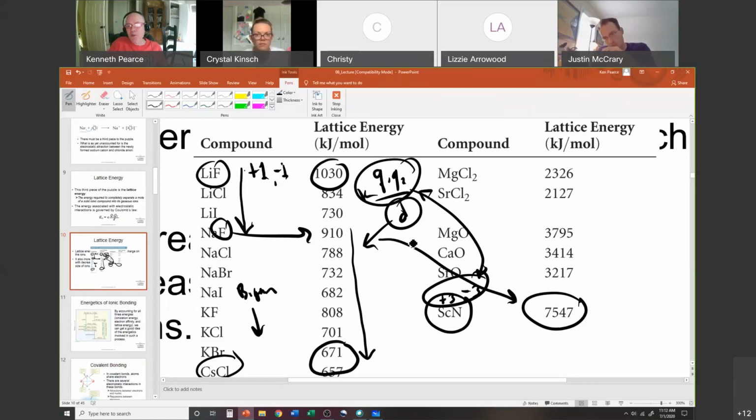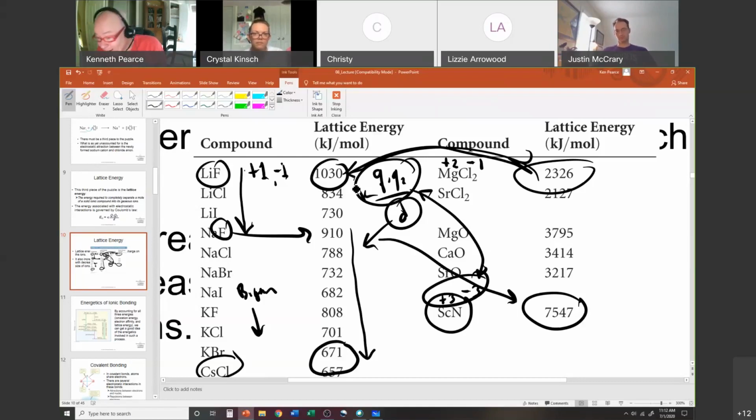Even if you get up over here, this is a +2, -1 situation. Look at the difference. You see that? It's about twice. +2 times -1 is -2, versus +1 times -1 gives you -1. It should be about twice if you just ignore the D term, D as in dog, the denominator. If you ignore the D term, what do you see? It should be about twice. What is it? It's about twice.